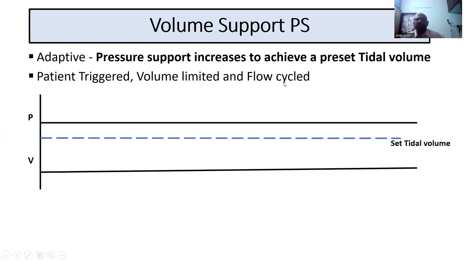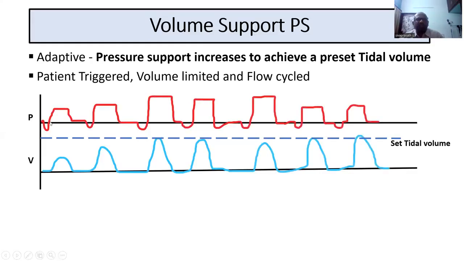Here you can see that I am not setting the pressure support, but I'm setting a specific tidal volume which I would like to reach when the patient is spontaneous. So here you can see that the first, second, third breath, the volume is slowly rising up, and in the third breath, it has reached a good pressure for that set tidal volume, and it will maintain the same pressure throughout for delivering that tidal volume I have set.